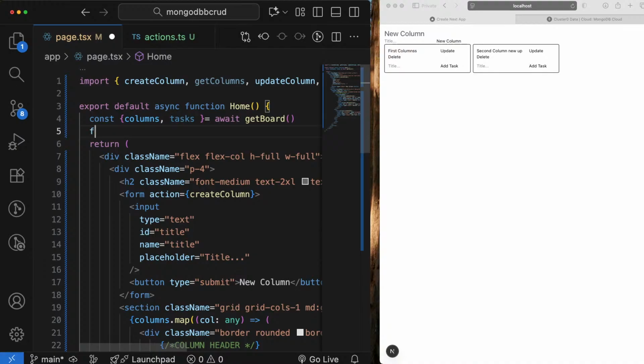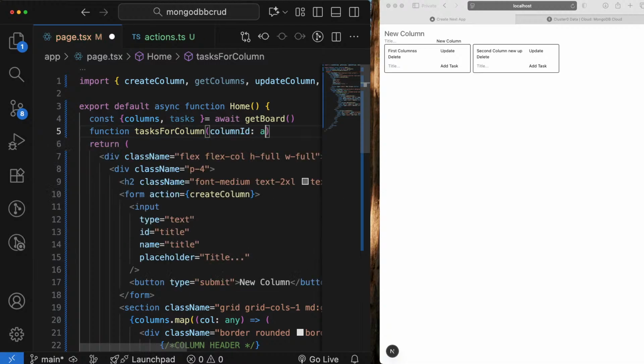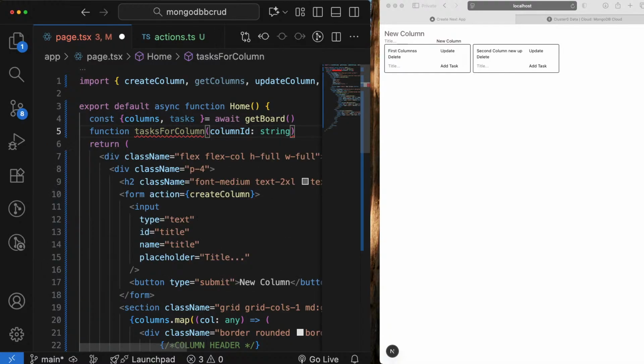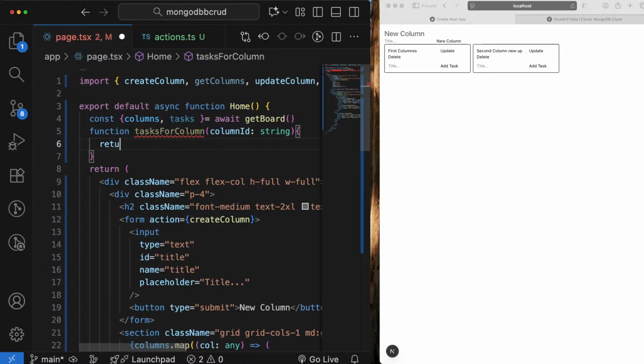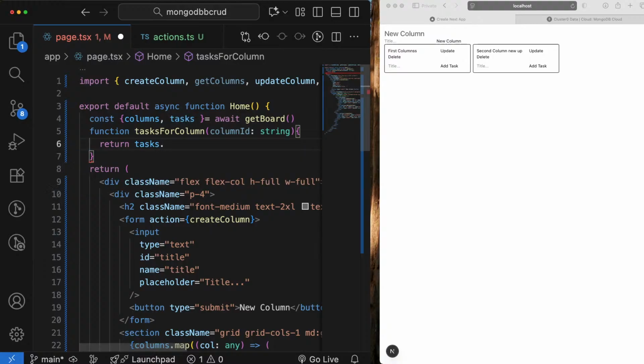All right, so let's create a function named task for column. And we'll need to pass in the column ID. And we'll just set this equal to a string for right now. And we'll just return the task that we captured from the getBoard. So we'll return task.filter.